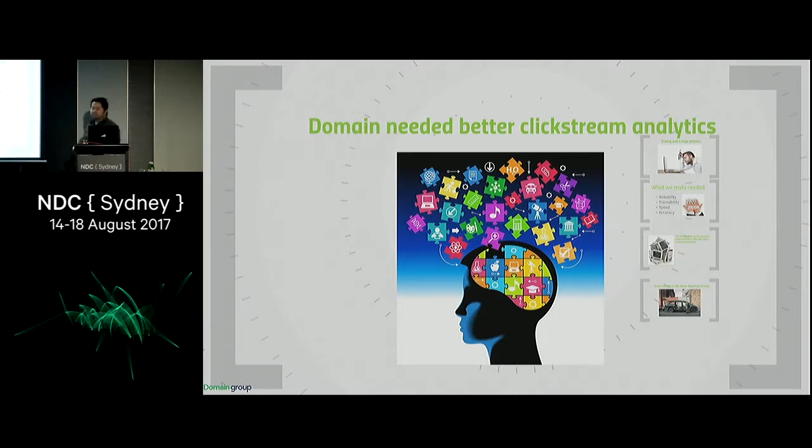So instead of having a product team that would say, well, we think this is what people like, you actually collect real data to build better products. But about 2 years ago in Domain, we had a serious problem. The biggest problem that we had was that not only were we collecting the wrong data, we were actually losing events as part of this clickstream process. So when I sat down, like any other dev with a new tool, and I was playing around with Akka.NET, I said, is there a better way to do this? And when we looked at this problem, there's a few things that we ran into.